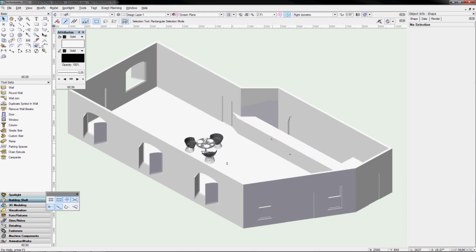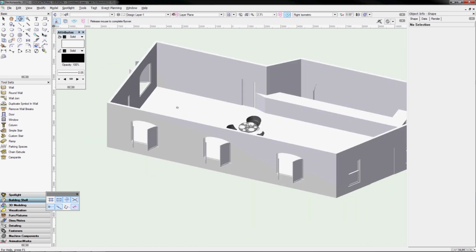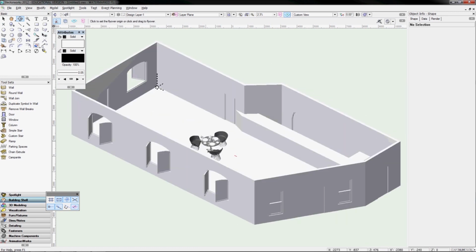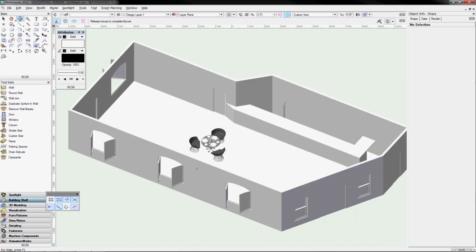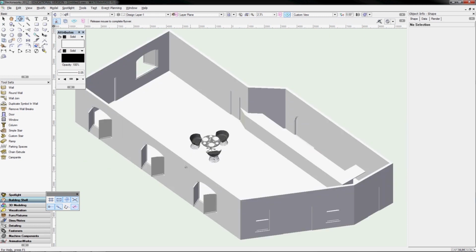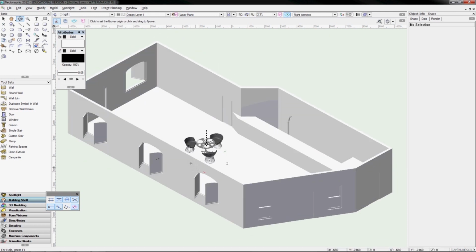Now, it does only base colors and occasionally some other textures on top of that, such as opacity and glass textures. But the great thing about OpenGL is it actually enables you to fly around objects in real time with a real-time rendering. So you can see here I'm actually moving around some of the objects I've created in real time while they're being rendered, and it's the only render mode in Vectorworks that will actually let you do that. So it's a great thing if you want to show something off to a client, if you want to do a quick fly through of a movie or something like that without actually rendering it too much. You can use OpenGL.